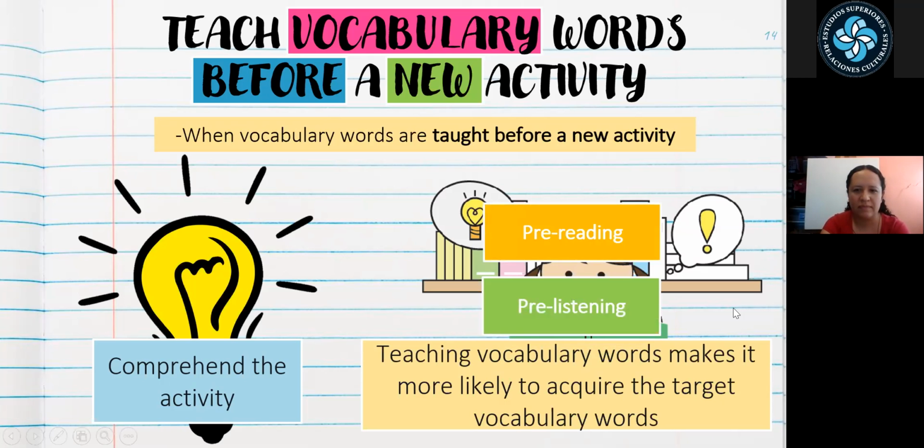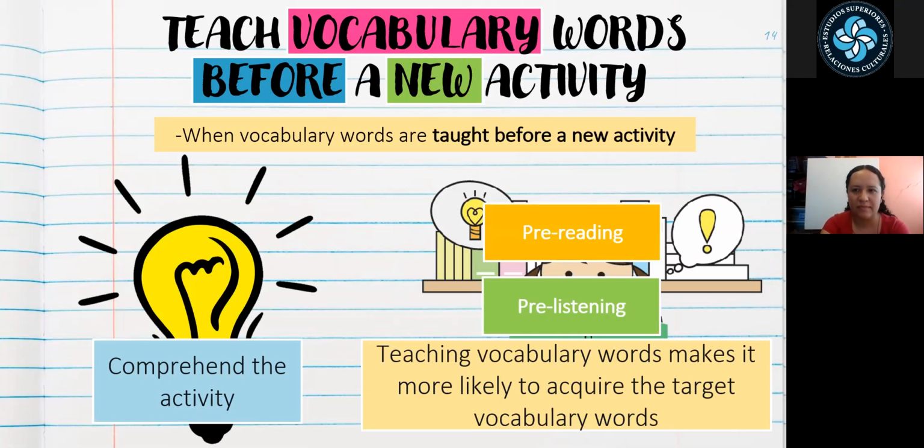So I don't know if you have noticed, but when we're going to teach a reading or a listening, first we start with teaching the vocabulary words, right? If you give a student a story about a monster and you tell the student to read the story, maybe that student will have some problems figuring out what words are difficult for them. Like, teacher, what is this one? And what is the definition of this one? What is this? And what is this? So you can avoid that.